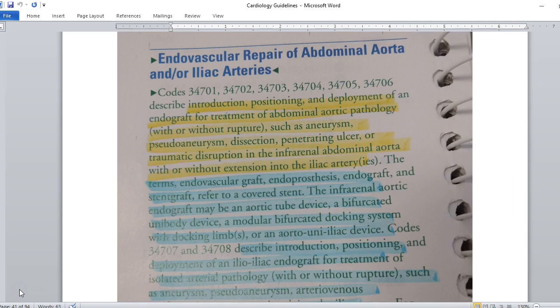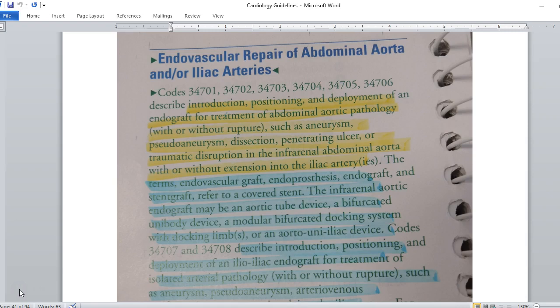Now again, we have to remember the aorta. We've got the thoracic aorta. We also have the abdominal aorta. And I always think of the aorta as a candy cane, right? Because it comes up over the heart and then comes down behind the heart like a candy cane, goes through the thoracic cavity, through the abdominal cavity, and then right around the belly button area. That's when it starts to separate out into the iliac arteries, going down towards the hips. Remember, iliac, I-L-I, is the hips. Remember, ileum, I-L-E-U-M, is talking about part of the small intestine.